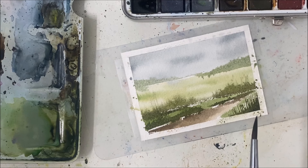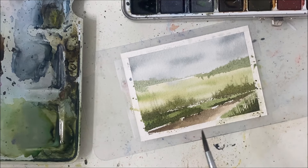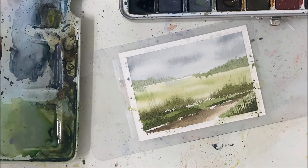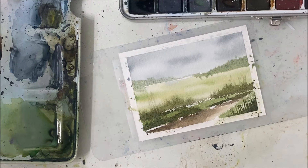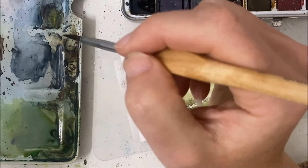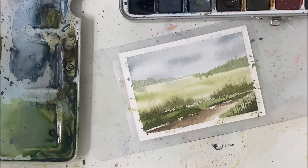The key thing about abstract paintings — and I've said this before — what makes them come together is having one single detailed feature in your painting. In the reference I'm looking at she has two: a tree and an elephant. I typically add fences because I just particularly like fences. But in this case I might just add the tree because it looks nice. I have high hopes that I don't ruin my painting with this tree, but I'm going to let this totally dry because we don't want it to bleed everywhere.